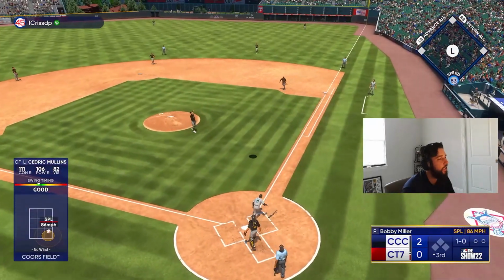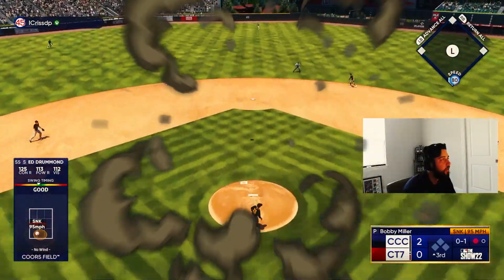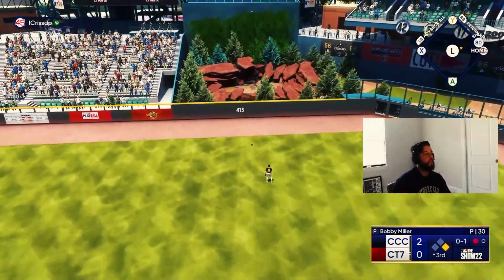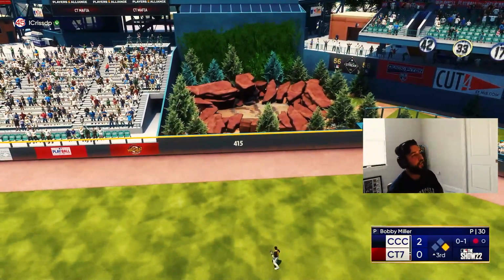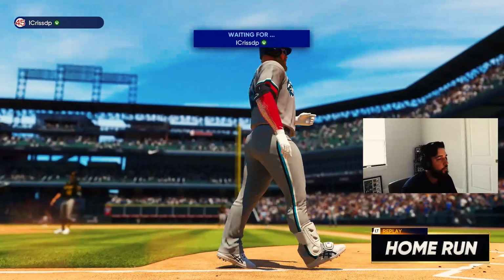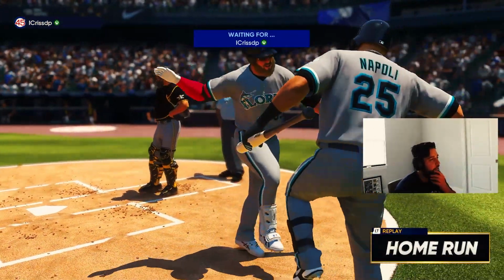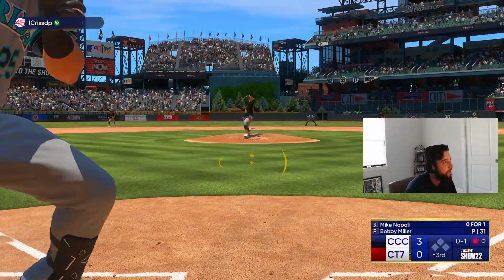Oh my God. We didn't miss that one, though. We're going to go ahead and take a 3-0 lead on the bomb by our cap to dead center field. Let's keep it rolling. We got Mike Napoli coming up. We had a poor at bat last time with him, but we also had a poor at bat with our cap last time. Let's see if we can go back to back with him.